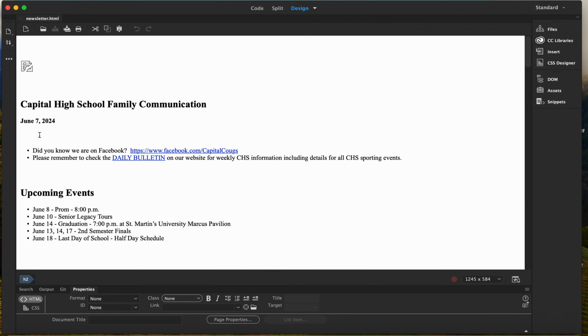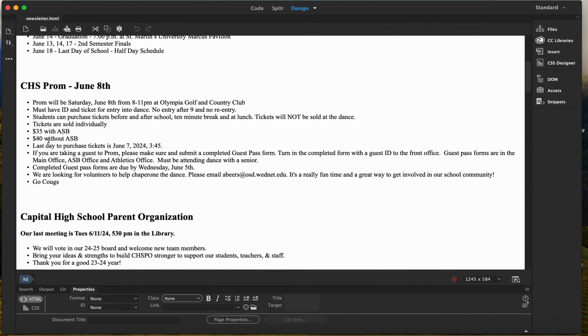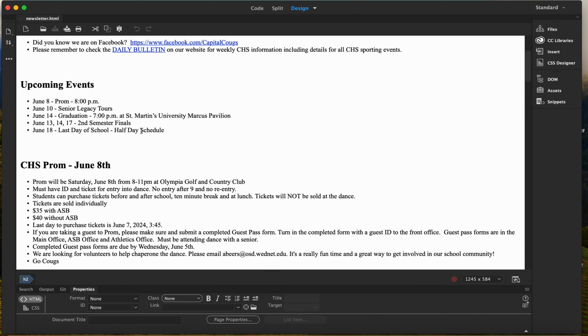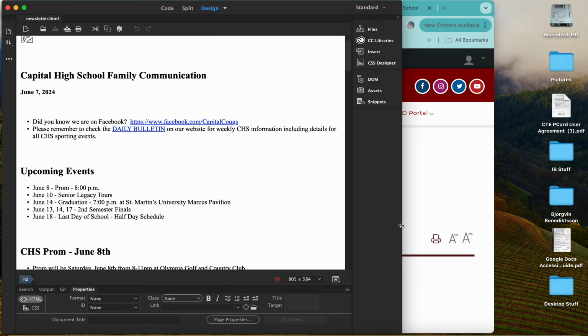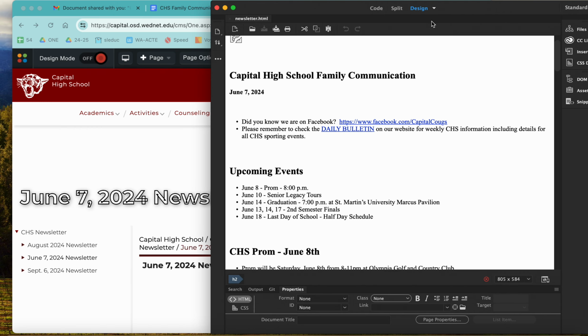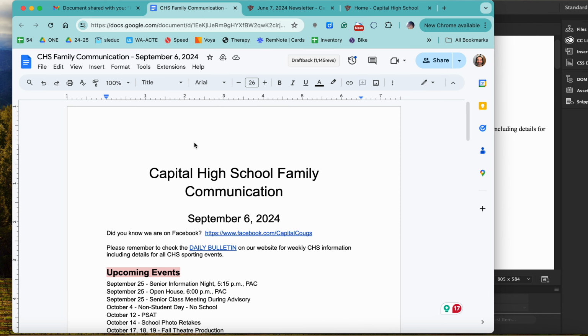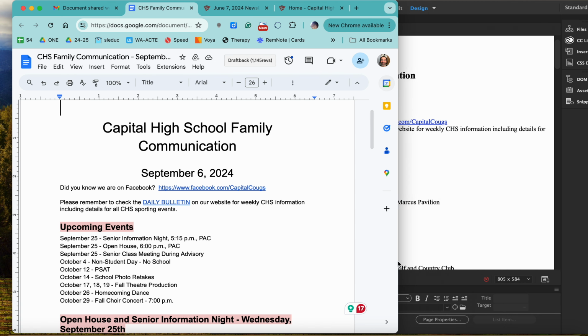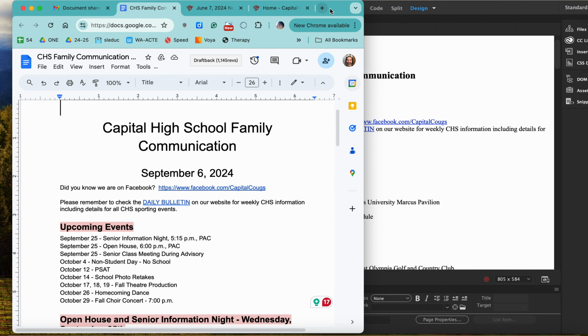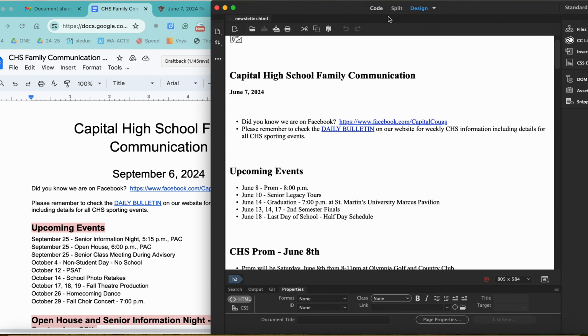I don't mess with it. All I'm going to do is change the text here, and if I have links, I'll do that kind of stuff. So the real magic comes from here. So once I've copied and pasted it, and have this kind of code here, I'm going to put this over here on the side, and the document that was shared with me for the most recent rendition, I'm going to just put these side by side. I go like so, and I just toggle back and forth.